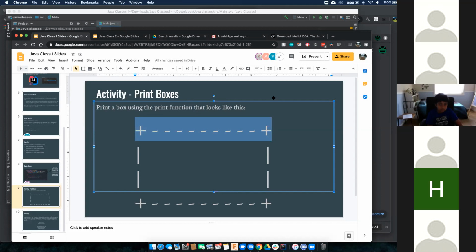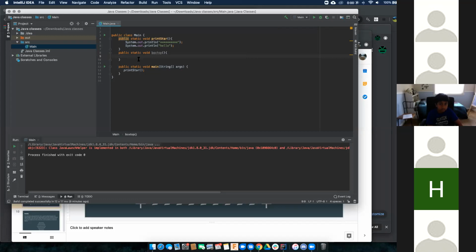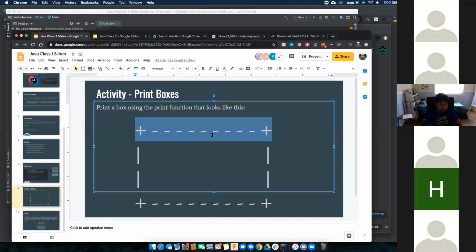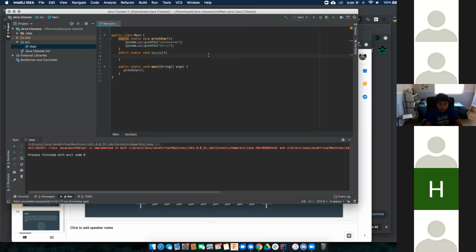That's what we want in that first line. So if I wanted to print that, like over here, what we did was we wrote this method and we printed this star. So if I wanted to do the same thing over here and print this, what would I write? Let's think about the syntax. It's written right above. So how would we do that if we wanted to print plus dash dash plus instead of hello?